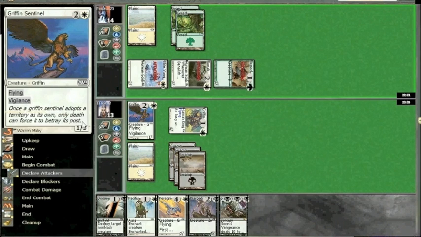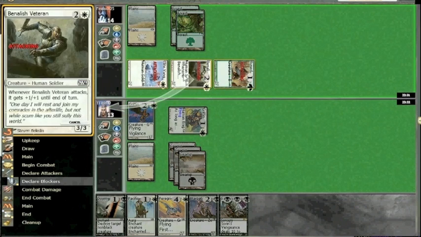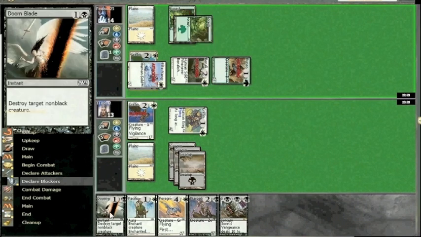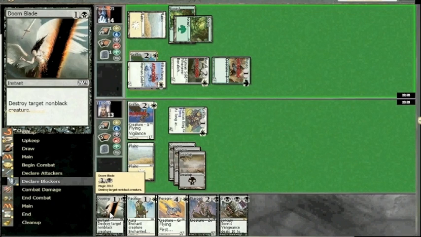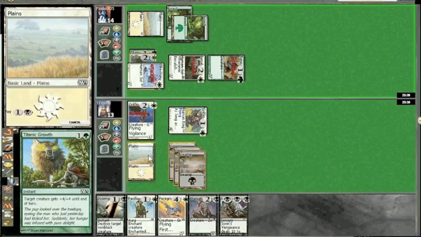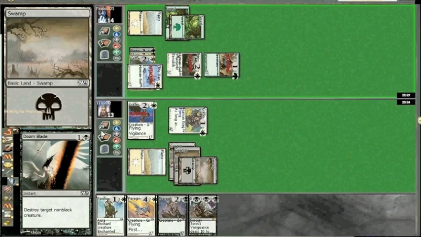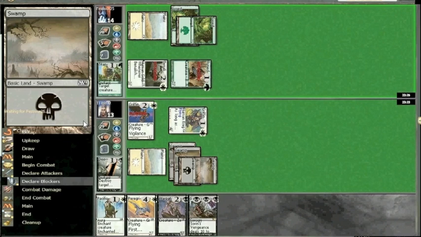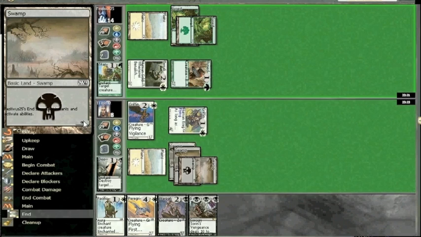So, he attacks, I block. I should have blocked that Benelish dude, but I'm playing it like I don't have a Doomblade, and I'm playing it also like I know he doesn't have a Titanic Growth. There it is. Doomblade. Boom. Boom goes the dynamite. I'll take that 5 damage to keep my Griffin alive.